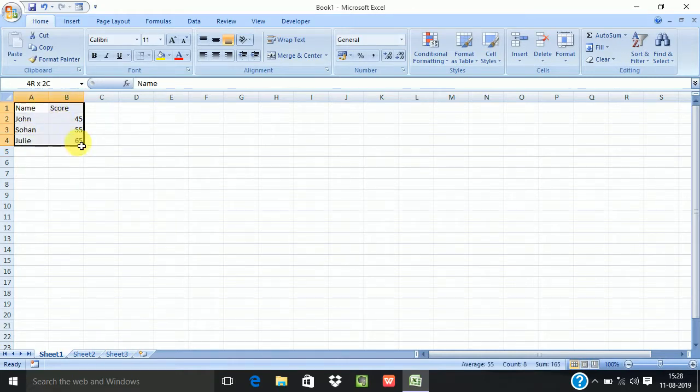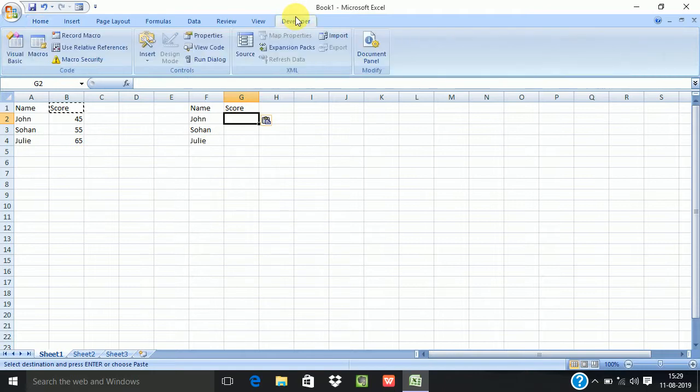Okay, so this is the set of data. Let's assume we have a name here, and we need the corresponding score. So how to get that using VBA?